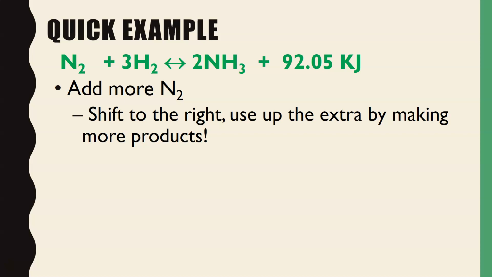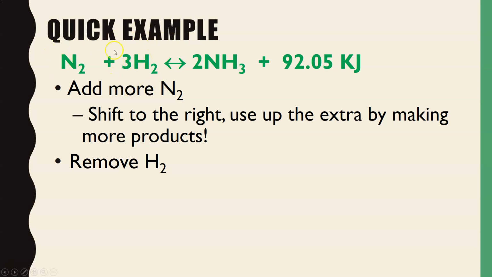Now, what if instead of adding something, I took something away? What if I just remove some of the hydrogen? Well, now the ratio is disrupted, right? Now I don't have enough hydrogen present to have a good ratio of things. And so the reaction is going to proceed in whichever direction will make more of that hydrogen. It's trying to replace what I took away. So it's going to take some of these ammonias and it's going to break them apart and proceed in the backwards direction to make some of these reactants again.